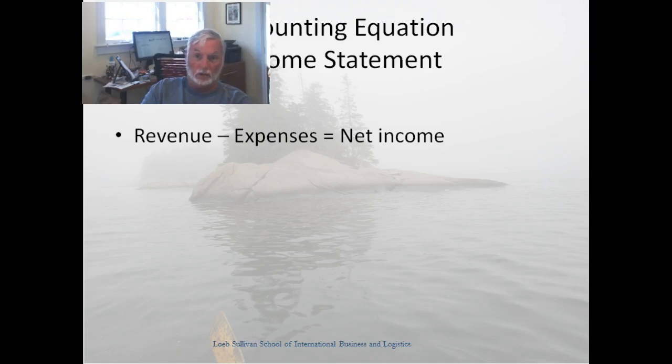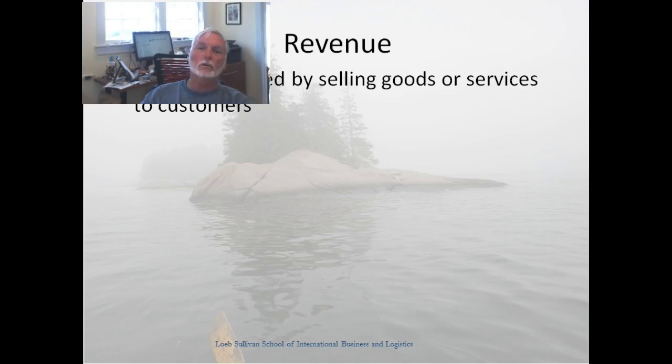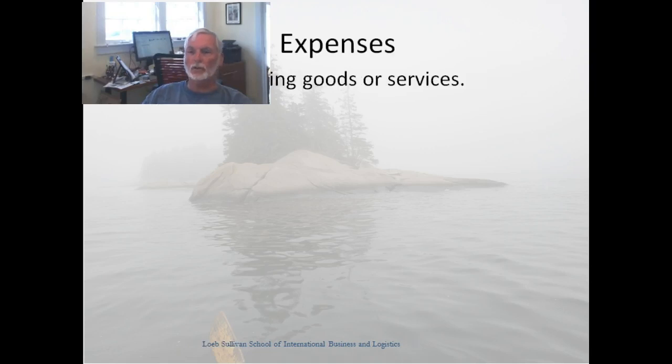So, pretty simple equation again. If I bring in more than I send out, then I have a profit. If I don't, then I have a loss. Revenue is the amount earned by selling goods or services to customers. Pretty simple. I think that's a simple definition and a pretty accurate one. Expenses are the cost of producing the goods and services that I sell. Once again, pretty good definition.